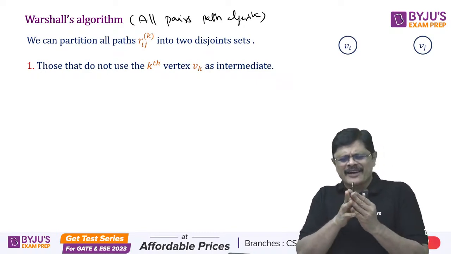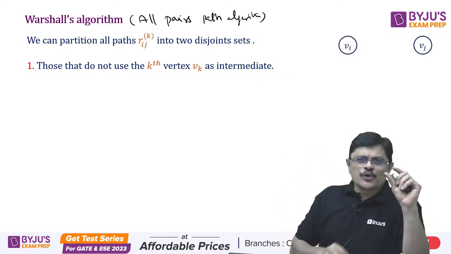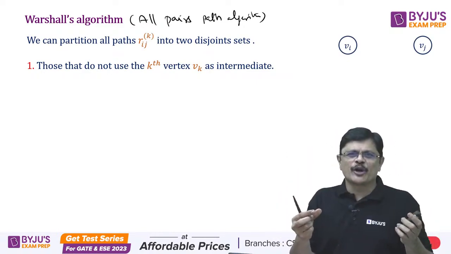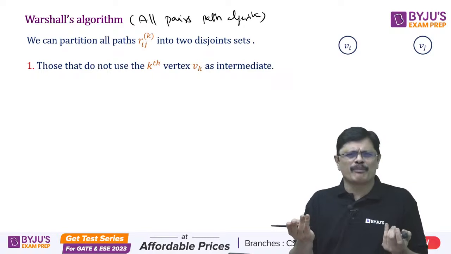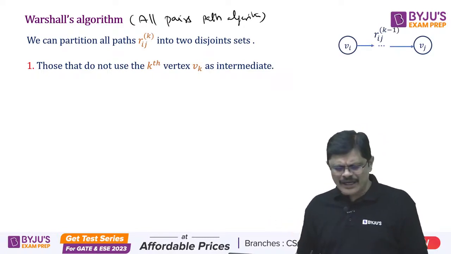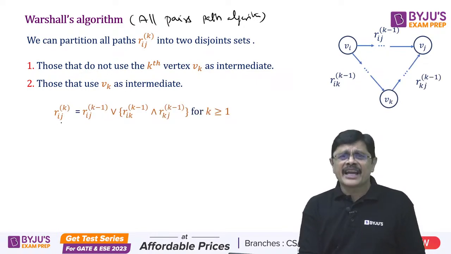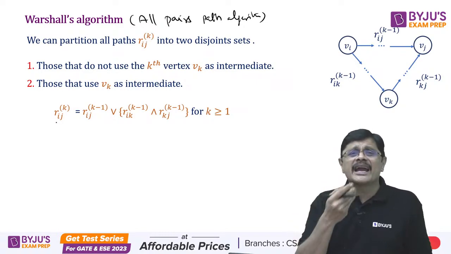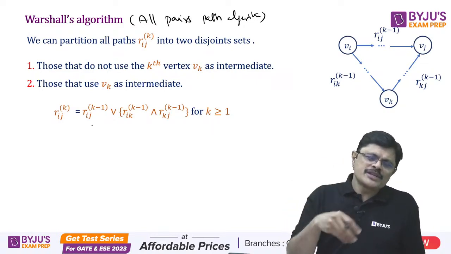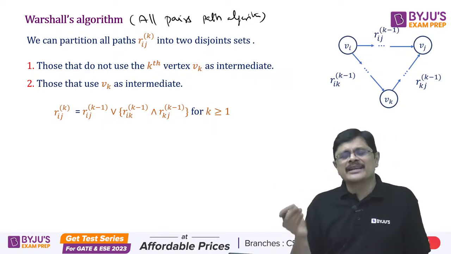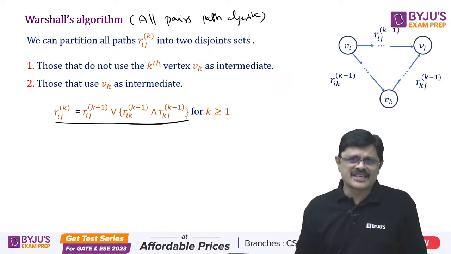So those two, because in a recurrence, always what happens is, what are the different possibilities from the ith to the jth vertex: without using the kth vertex or with using the kth vertex. Whatever gives you the path, that you consider. If both give the path, anyone you can consider. So here we are only interested in the path, my dear friends. So in this particular case, R_ijk, that is i to j using k as an intermediate vertex. Without using it, if you are getting a path, you consider that, or with using the intermediate vertex k, you are getting the answer, you consider that. So this would be the recurrence relation for that.